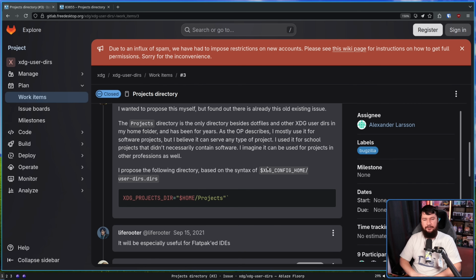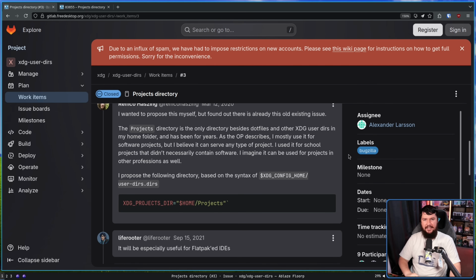A few months later, someone noted it would also be useful for Flatpak'd IDEs. If it's something that has proper access to the file browser portal, that's not an issue. It's gonna work totally fine. But for a lot of the proprietary applications which support Linux, but don't support the Flatpak format, you need somewhere for them to go, because they won't just be able to access everything unless you just ignore the sandbox and give them access to the entire system. So giving them a dedicated folder where everything can be located, this mostly eliminates that issue.